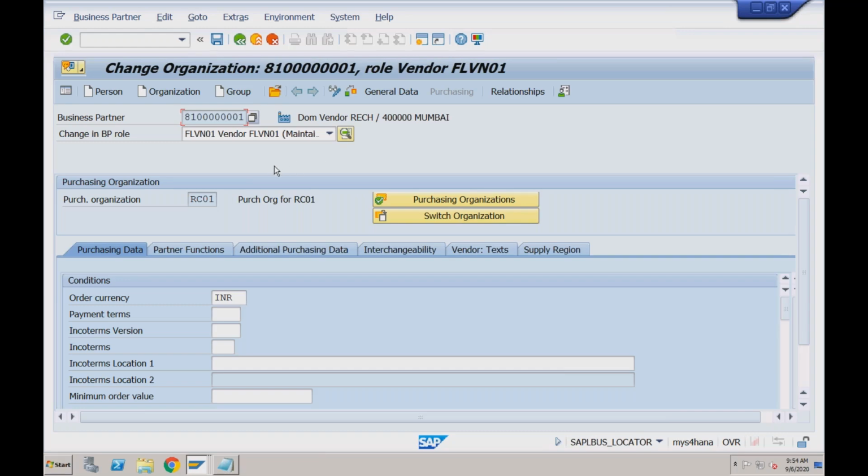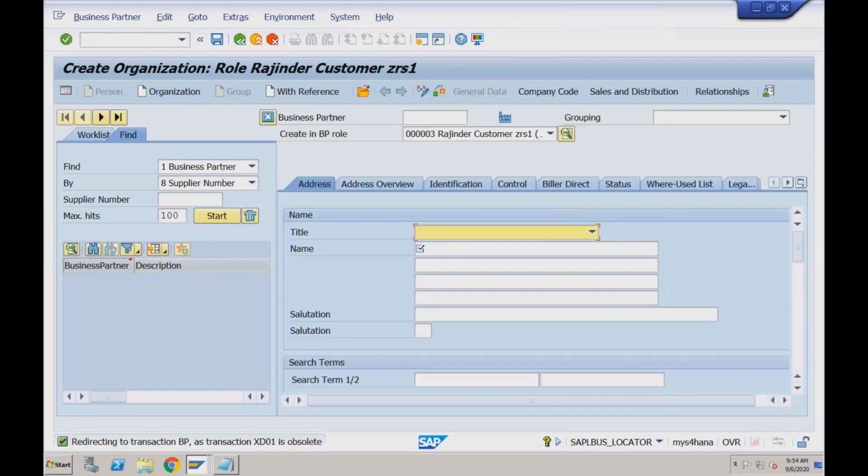Okay, so now let's talk about some of the, okay, maybe before the tables, because we have SD team also, let's try to create the same set of configurations and customizing for the customer also. Now let's assume I want to create a customer instead of a vendor. I want to create a customer using the old transaction which I was using in ECC. So if you are using ECC system, you can go to transaction FD01 for financial data. You can go to XD01 where you can maintain the financial as well as sales related information of a particular customer. Even if you try XD01, you can see system is again taking you to the same transaction BP.